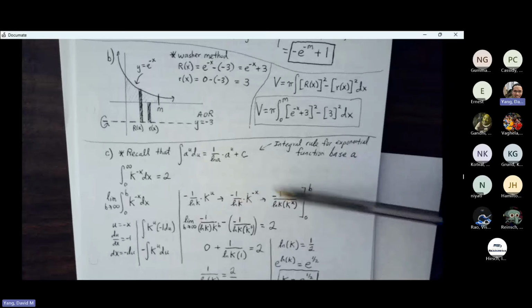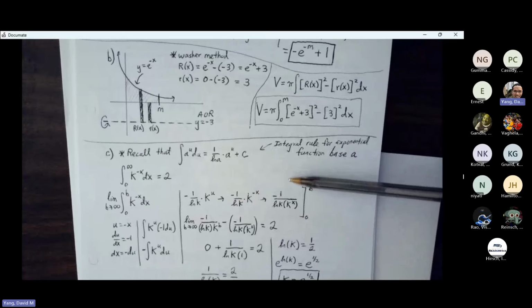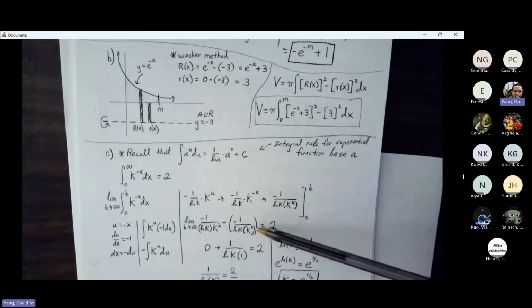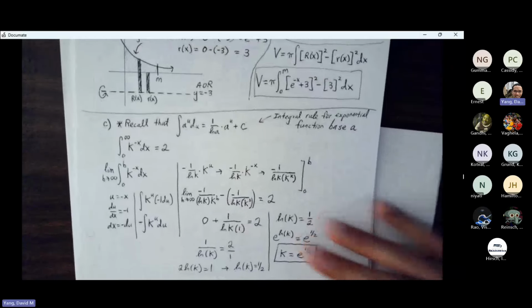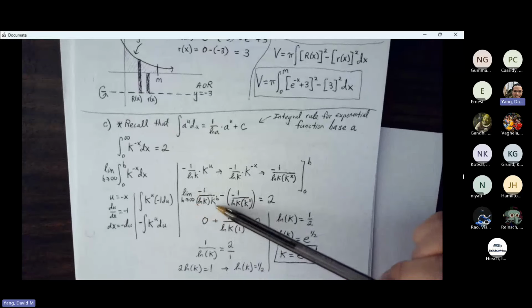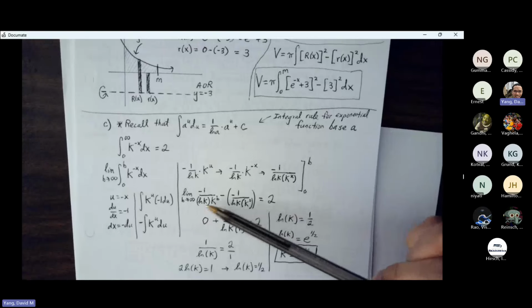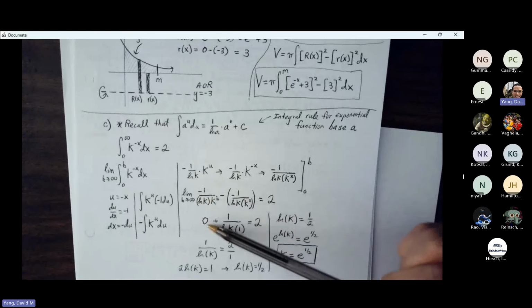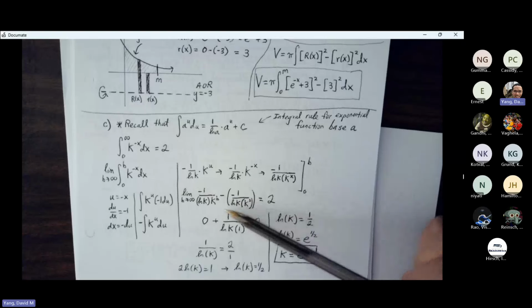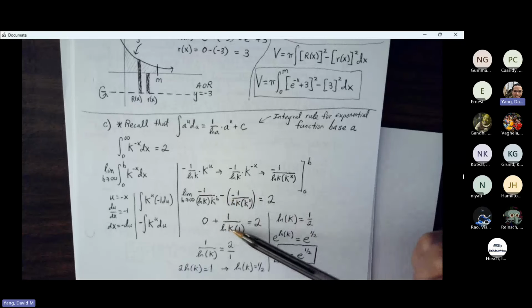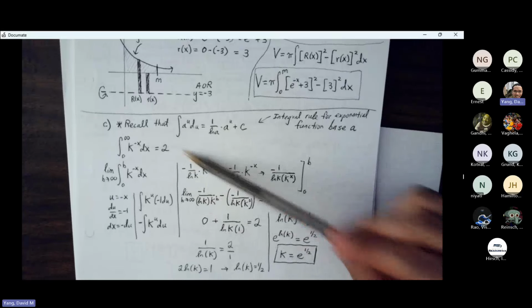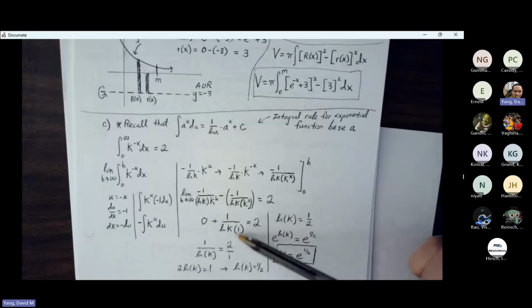Replace the u back in terms of x, plug in my upper and lower bounds. b goes in for all the x, and then 0 goes in for x. So if we think about what's happening here, if b is approaching infinity, my denominator is getting larger, so the overall fraction is getting smaller and heads towards 0. k to the 0 is 1, so we have negative 1 over the natural log of k. Two negatives become positive: 1 over the natural log of k equals 2. They tell us that our integral is equal to 2, so that is our pathway to solve for k.